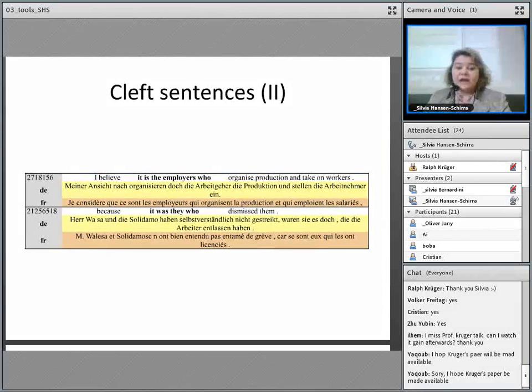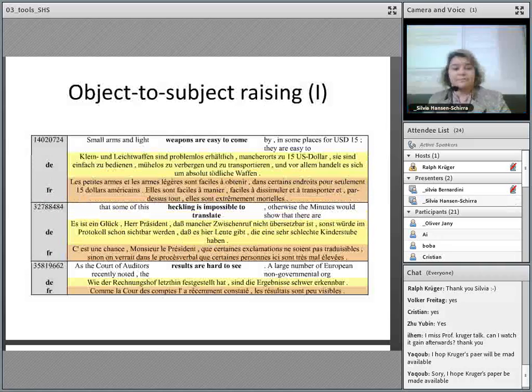But there are examples, you can see them here, where this focus is translated with a focus particle in German, doch. Here, this is a special focus particle, and it can be used as a translation strategy to translate cleft sentences in German. Here again, doch. Yeah? So this is like an interactive reference grammar where you can find out how to translate cleft sentences into German. Yeah?